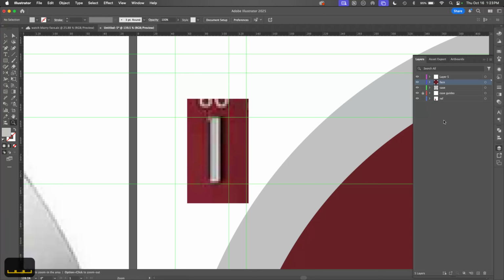I'm going to turn my guides off here, just so I can deal with these, and that's going to give me the width and the height. So let's go. I'm not going to deal with the shadow right now.